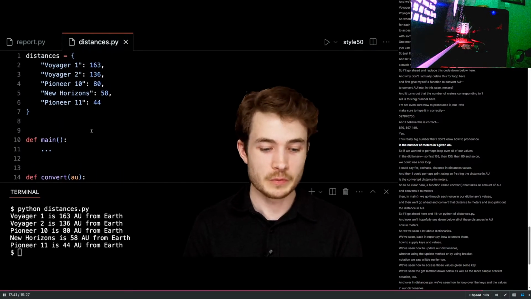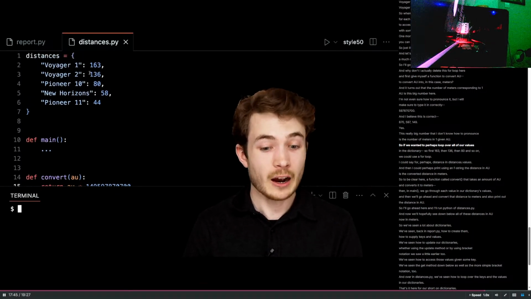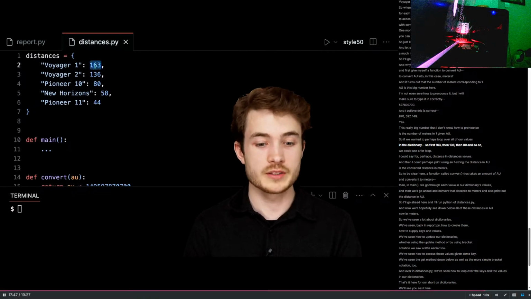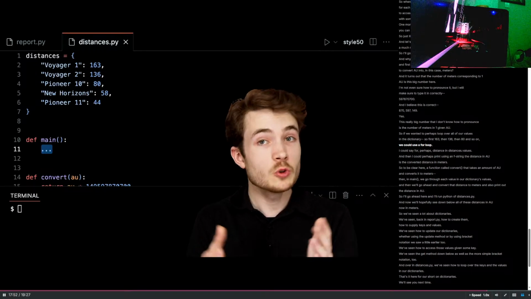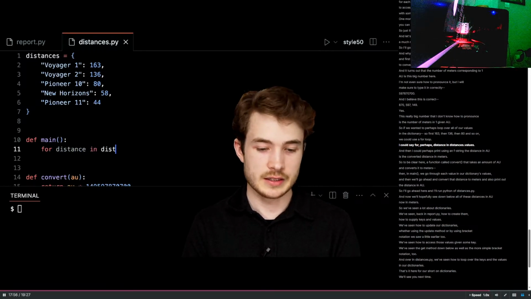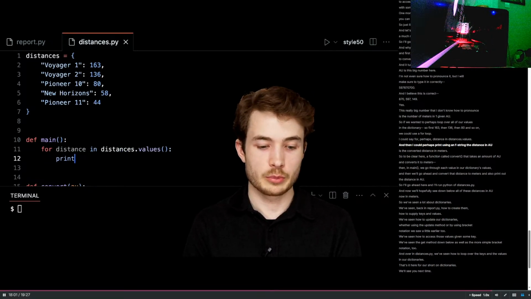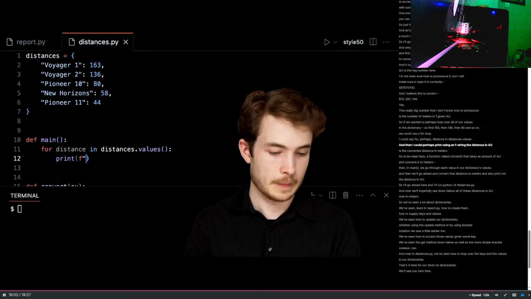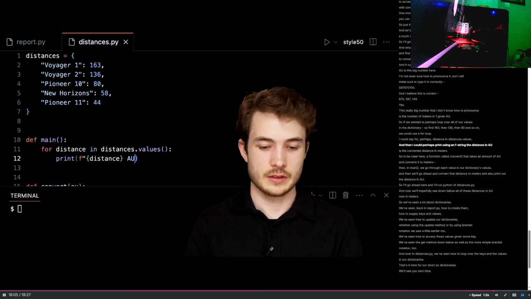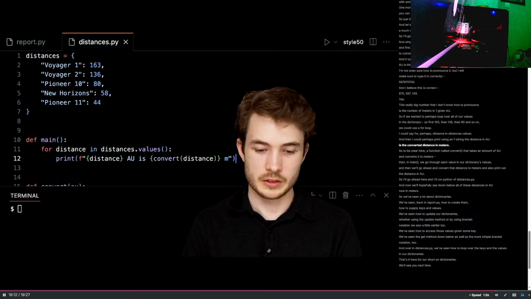So if we wanted to loop over all of our values in the dictionary, so first 163, then 136, then 80, and so on, we could use a for loop. I could say for distance in distances.values, and then I could print, using an f string, the distance in AU is the converted distance in meters.